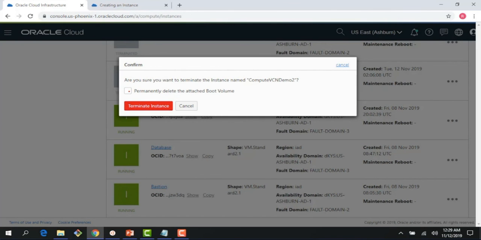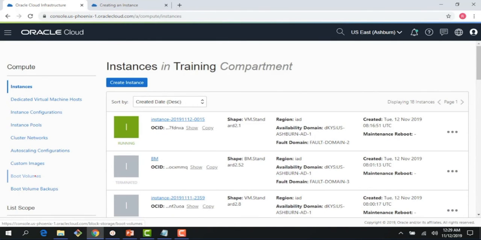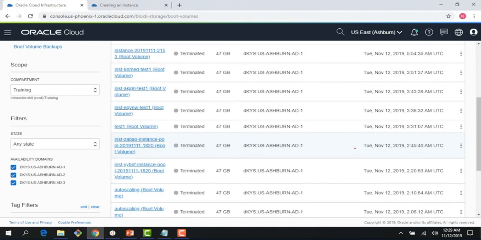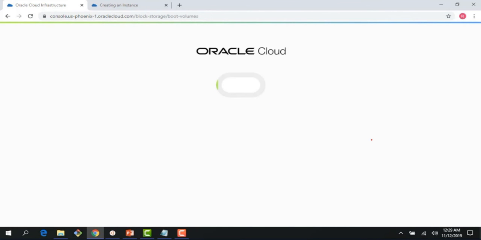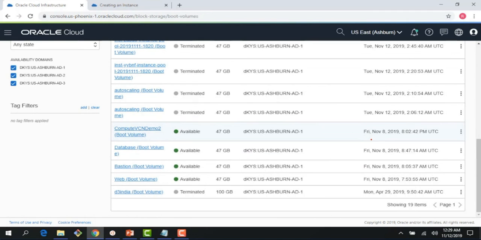By default, it keeps it. But if I click this link here and terminate this instance, now my boot volume, which was associated with this instance, is also going to be deleted. So if I go back to my boot volume link and scroll all the way down, this one says available because it's in the process of getting deleted, terminated. But if I refresh this page, it should be grayed out. I think it's still going on, but in a few seconds you would see that this is grayed out because I gave a command to terminate my boot volume.